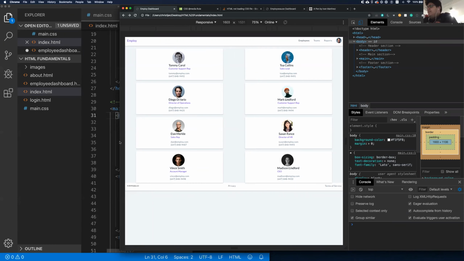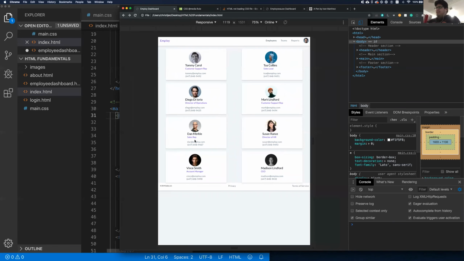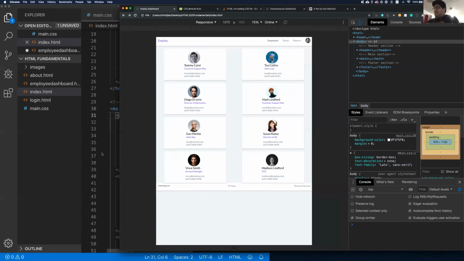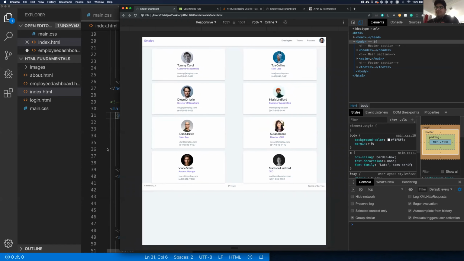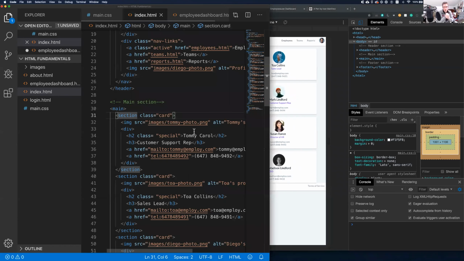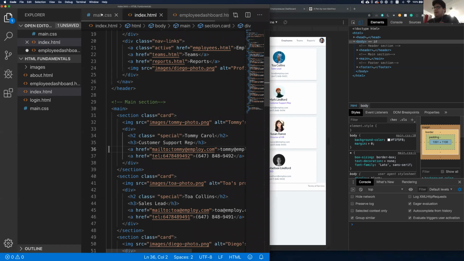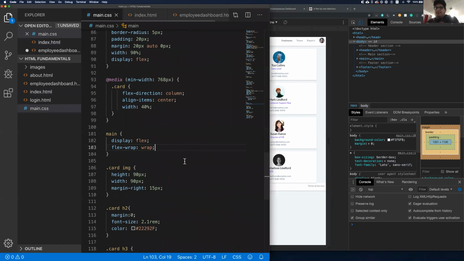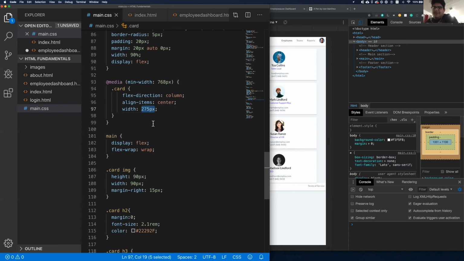Mine is wrapping though. Whenever I get it wider, I do get the 4 cards in a row. And have you changed the width at all? Because right now what I've done, I have the same exact things as you do for both card and the at media for the card.